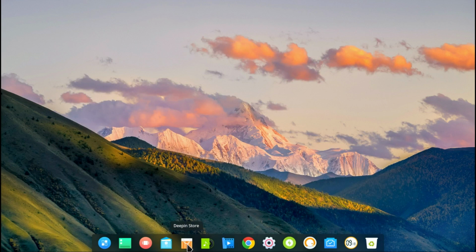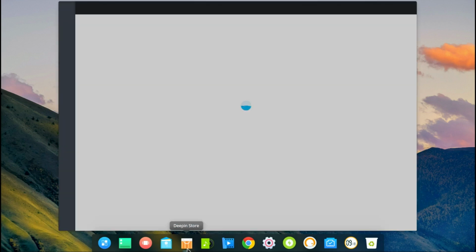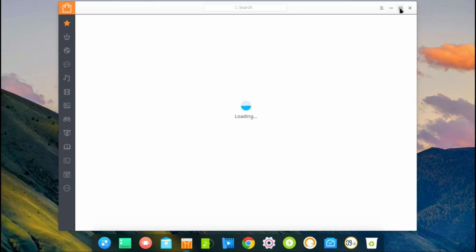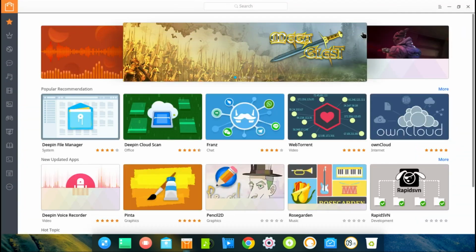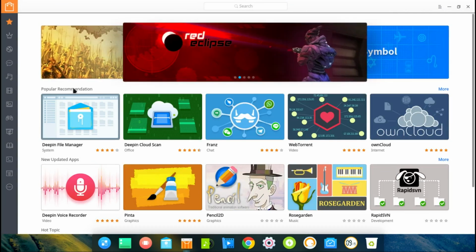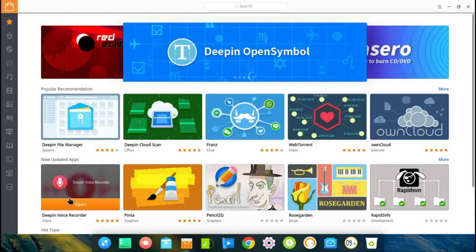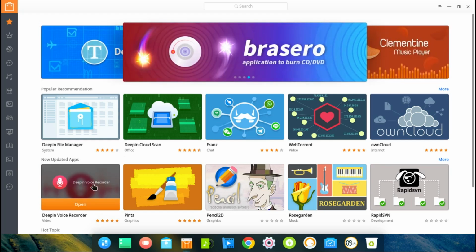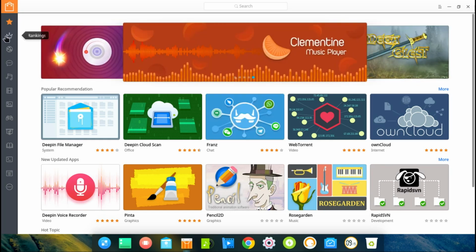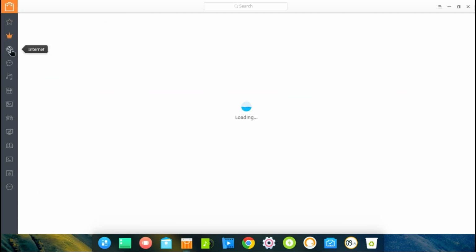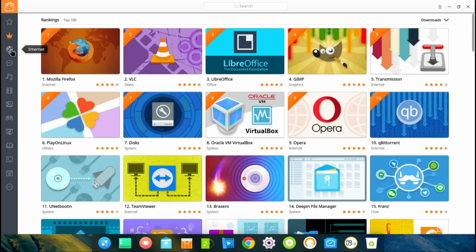The Deepin Store, they got some new software inside the store. So if there's anything specific which you're looking for, then they might just have gotten it for you. As you can see, Deepin's voice recorder is the newest part of the family, and it's already pre-installed in this one. And there are many nice apps. I love the store. I think it's one of the best ones.